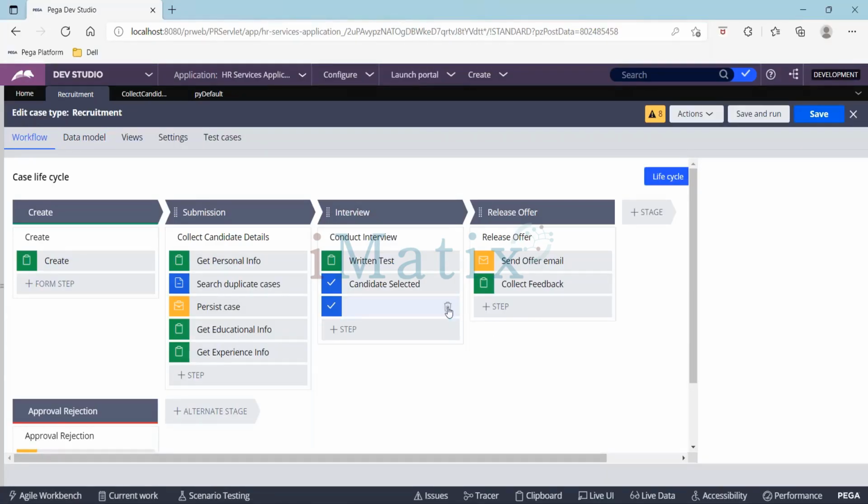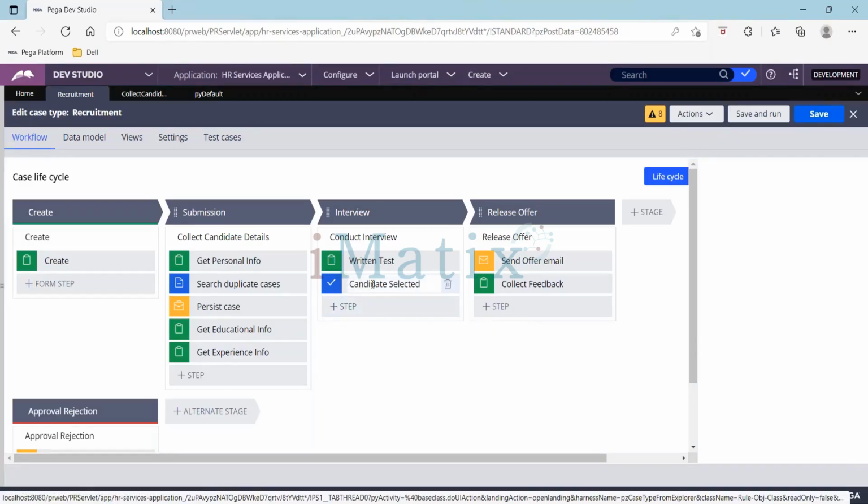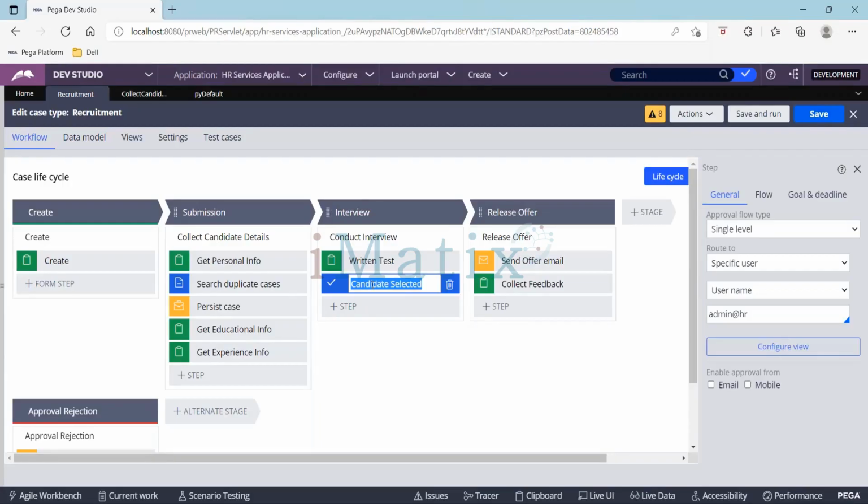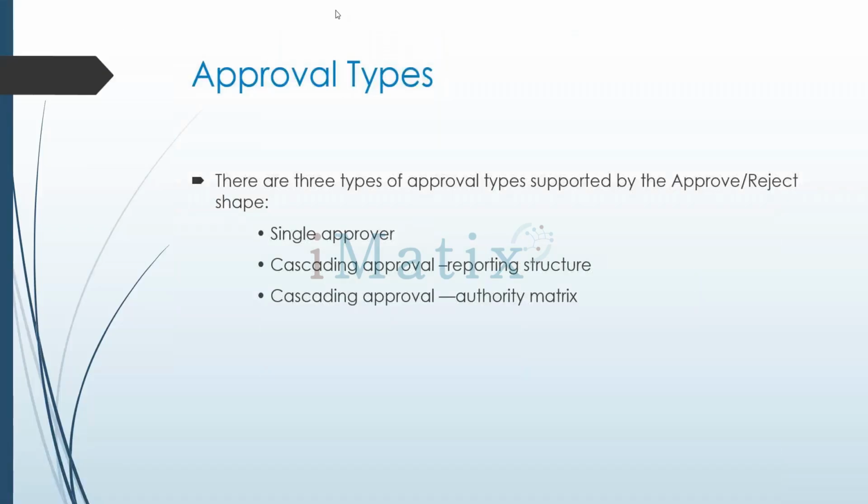What we do is we go for cascading approvals. We just use a single step of approve, reject, but instead of the approval of single level, it is going to be a cascading type of approval where two or more people are involved in the hierarchy. Within cascading, again, we have two types.